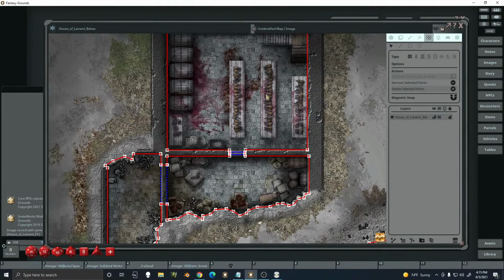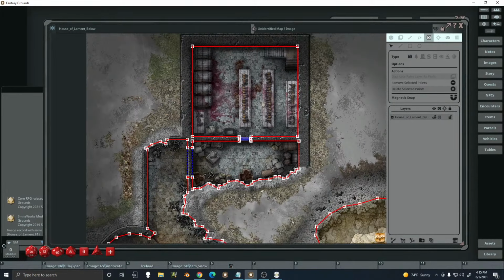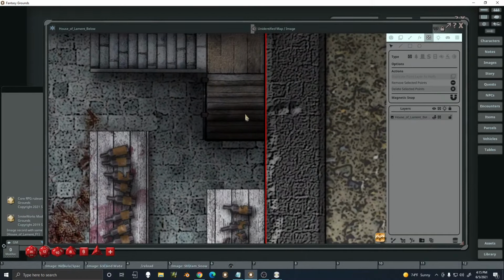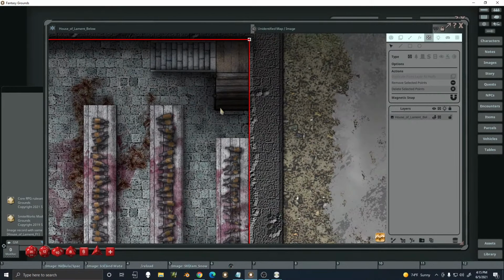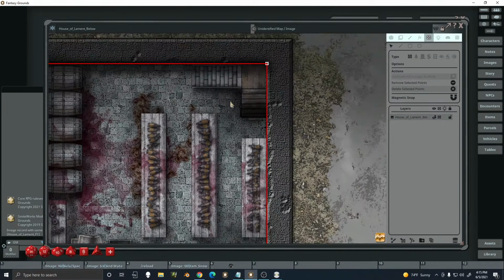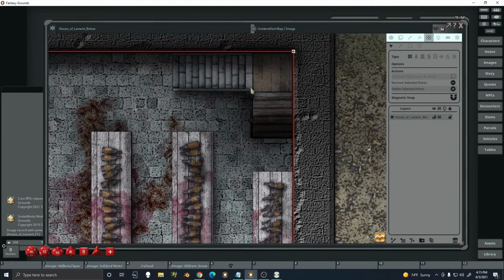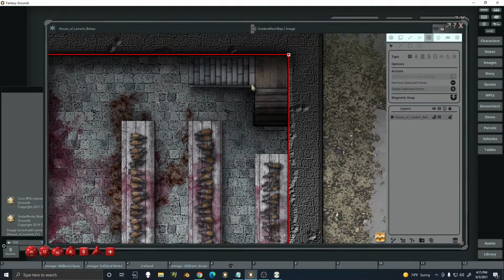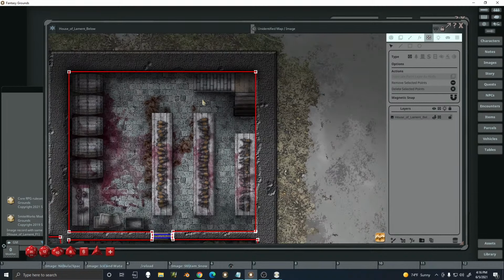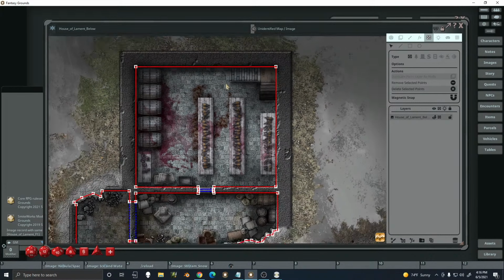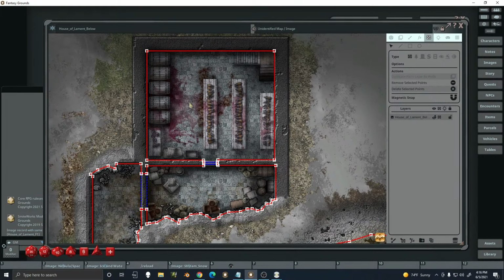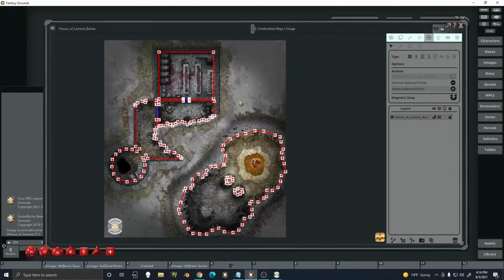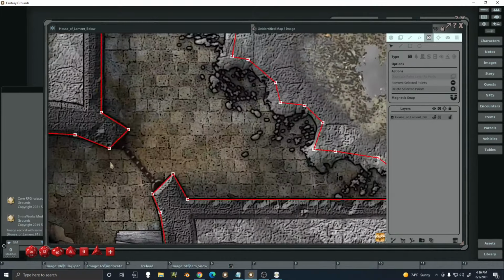So make sure that you definitely use all the tools to your advantage here. Now we have this stairway that's kind of going up, and then this is going to lead up into the exterior here. So there's a bunch of different ways that we can handle the line of sight of this as well. One of the things that you can do in this kind of environment is I like to use pits a lot to create elevation changes, but you can get creative and do a whole bunch of different stuff in there. But you can see that this is all of our basic kind of elements.